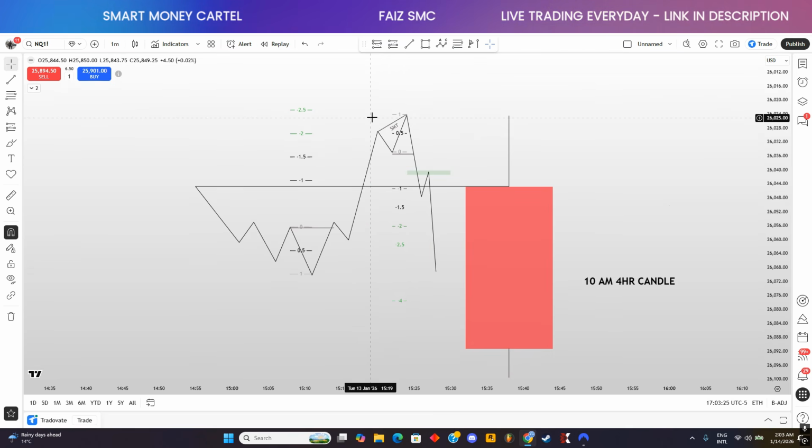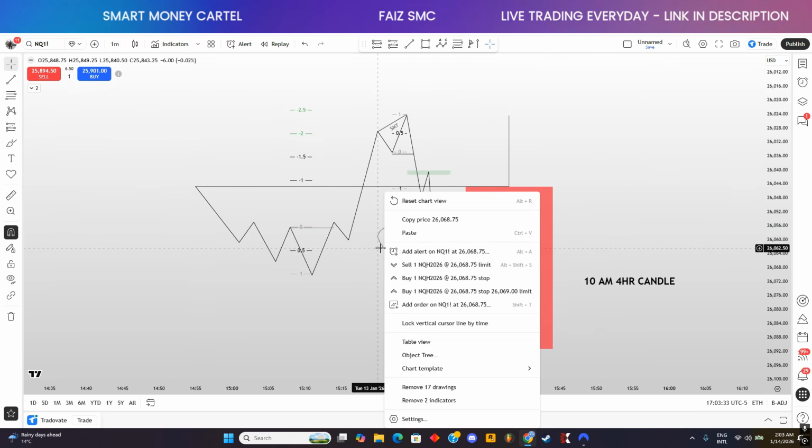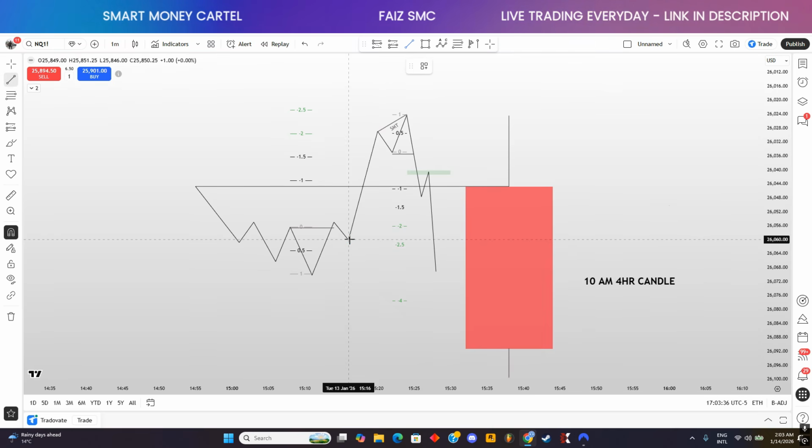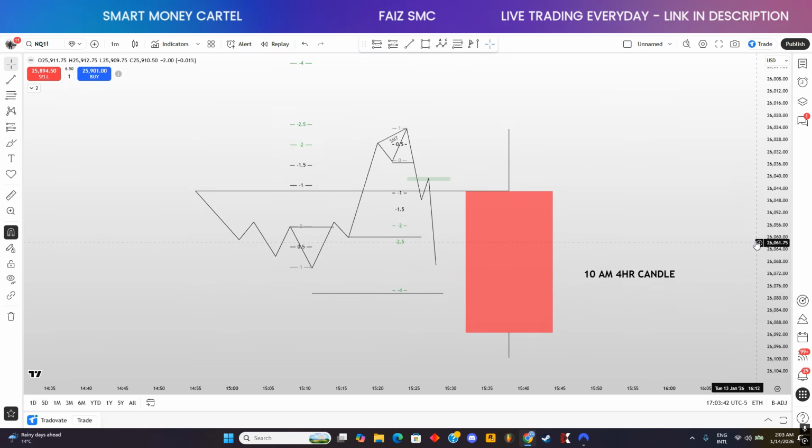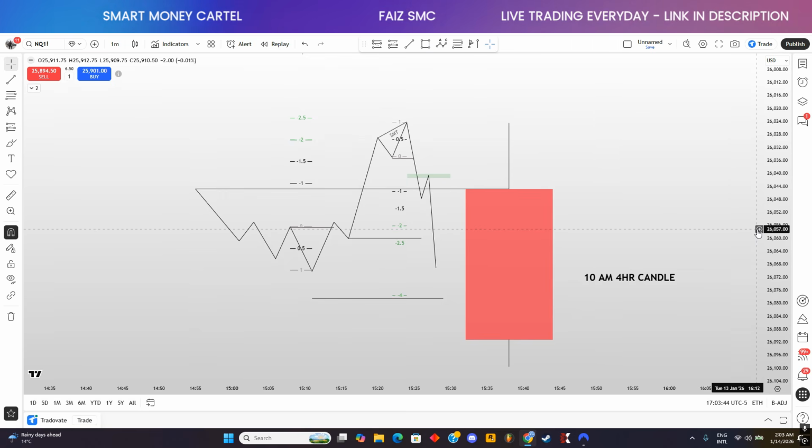And to do so, what we have to do is look for SMT around this area, and then look for a market structure shift, and then we can take our entries and target the -2 and -2.5. And again, if there is liquidity overlapping with the -2 and -2.5, that could be your target. Or if there's liquidity around -4, that could be your target. So now that we know how to trade this strategy, let me give you guys some examples.